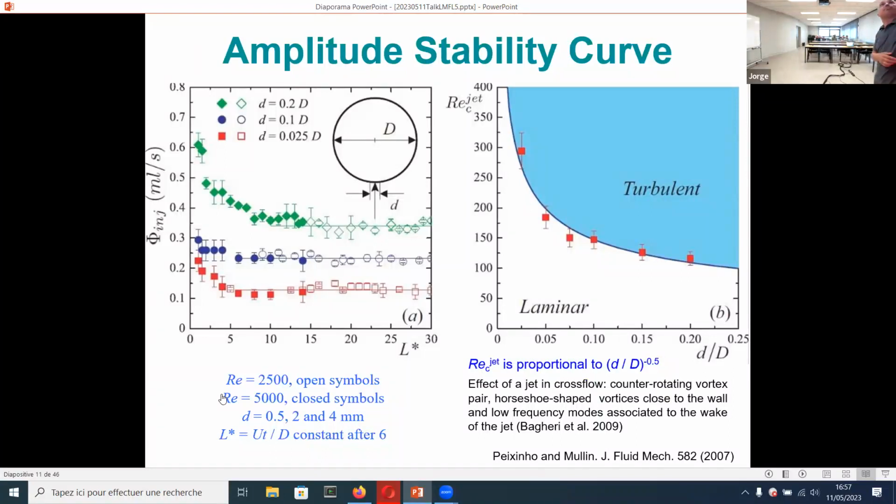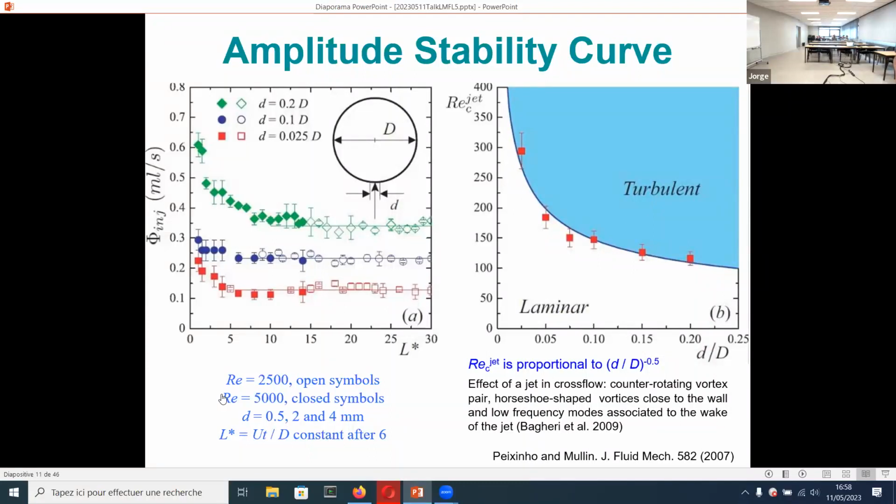So we tested different diameters of the hole. So here is the injected flux as a function of the time of the injection, right? We do an impulsive disturbance. So of course, if you make a small jet of 1 millisecond, you need to be at a very high intensity to penetrate the flow and make it turbulent. So if you are below the line, you are laminar. If you cross a certain flux, you are turbulent.